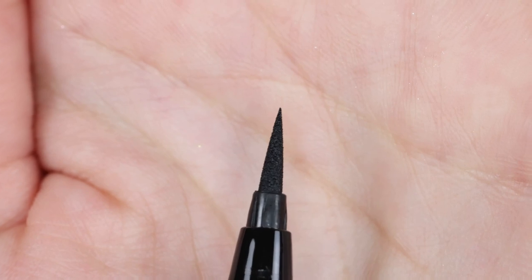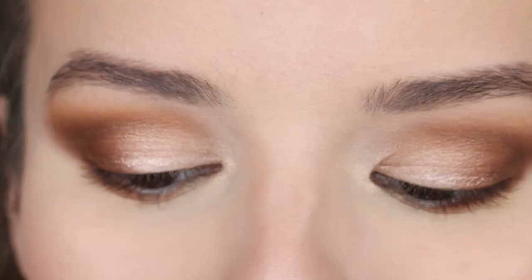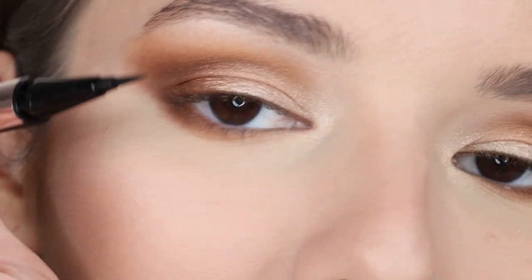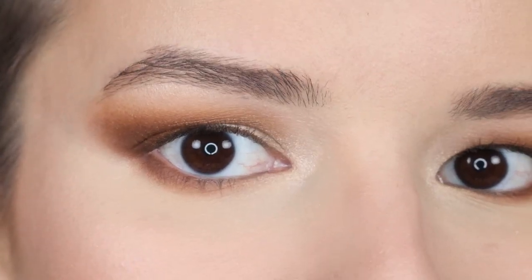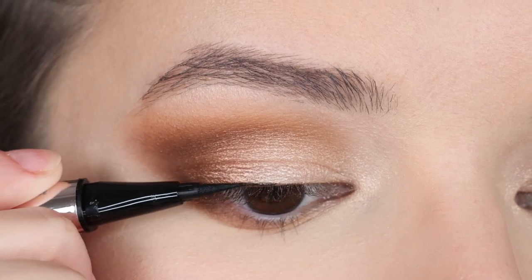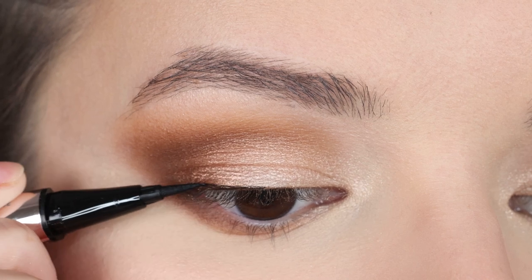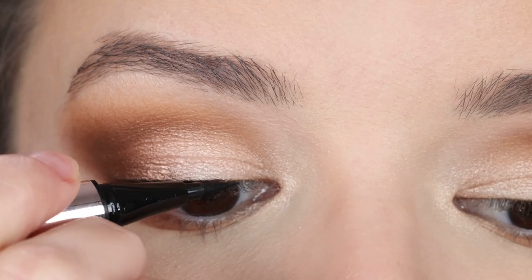All right, so this is a felt tip liner, which I absolutely love. I do have extremely shaky hands, so with the felt tip eyeliner, I'm able to just stamp the eyeliner along the lash line. As you can see, it is actually going on really smoothly. Very, very pigmented.